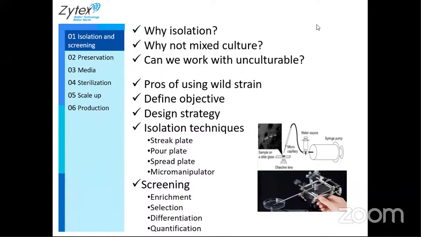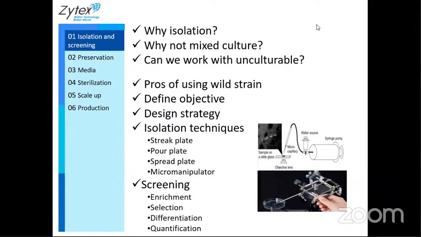Now, micromanipulator is a cost-intensive procedure. I have kept a picture along with this. So there is a capillary with a piston, and we have a slide in a microscopic arrangement, adjusted under the microscope. In a hanging drop, while looking through the microscope, we can pick a single bacterial cell or fungal cell, and later on, microscope assisted only, we can transfer it into suitable media.